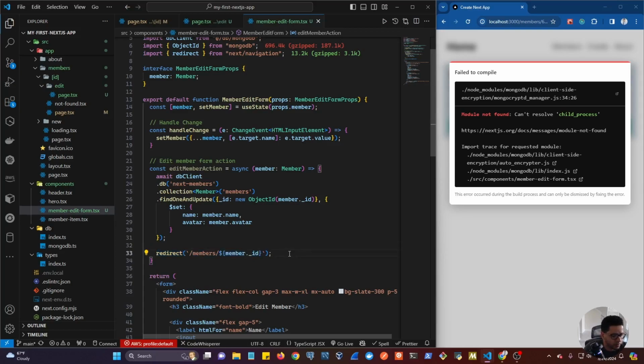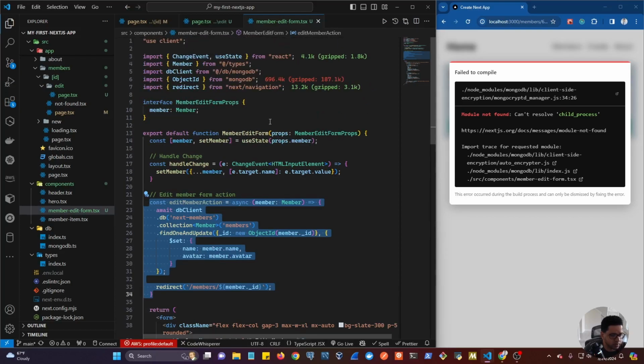So right now we're getting an error because we're trying to use a server action inside of this client component here. So right now you will see this can't resolve child process from MongoDB.